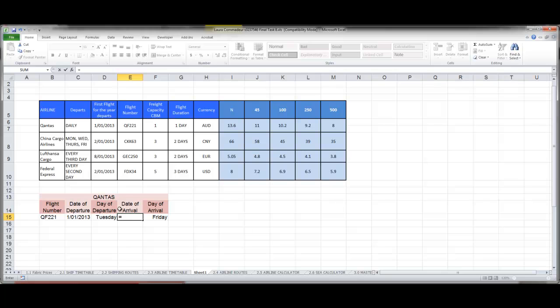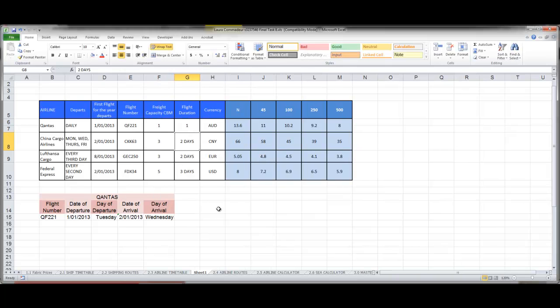And date of arrival will equal the date of departure plus the duration of the flight. In the case of Qantas, it's one day, and you could absolute that one if you wanted to. We get a value because we've got one day, so we need to remove that. There we go. And regularity is date of departure plus the frequency, which departs daily, so you can put just a plus one there to represent daily. Drag these two down to the next one, drag that one down.